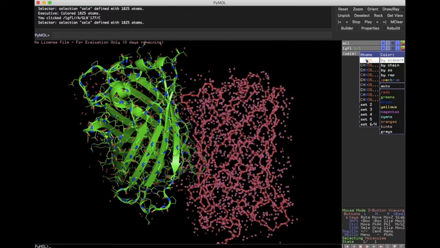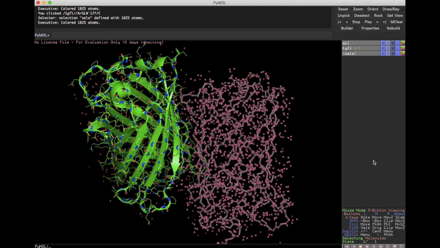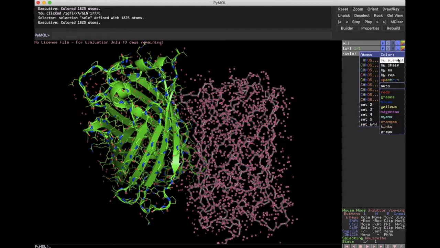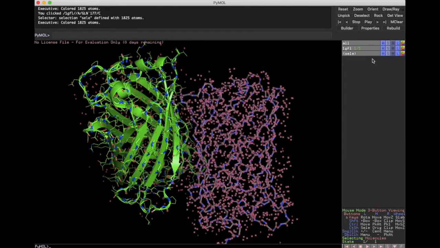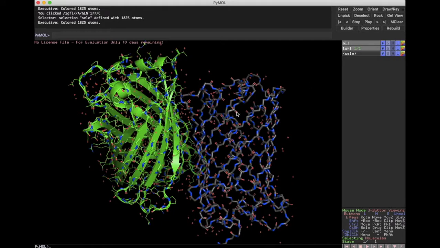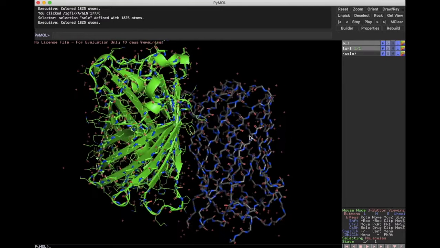And so in order to have the official coloring, one thing we have to do is we actually have to change the whole molecule first to like a gray. All right, so now everything is gray, but then if we go back and we go by element and we click on this top one, it will then change all the oxygens red, all of the nitrogens blue, and then the carbons will all remain gray. All right, so that's pretty cool.